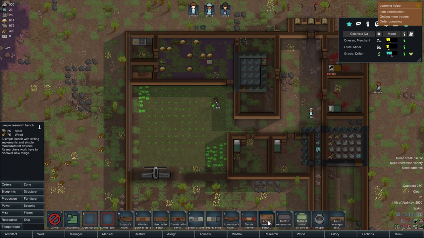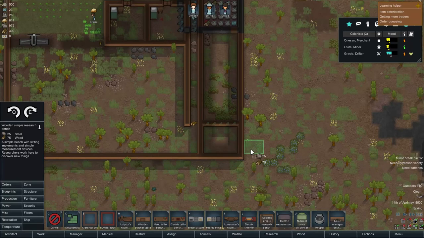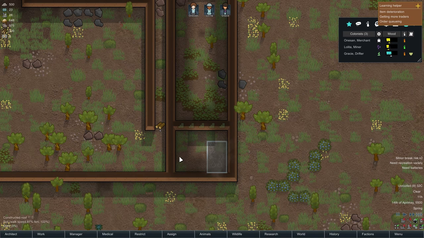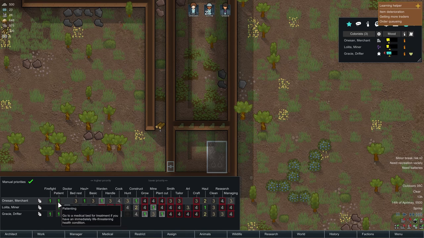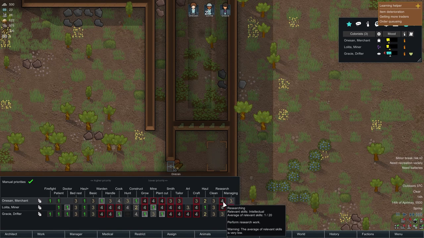Where is our research area going to be? If we do like a couple more bedrooms here, we could do like storage and then building things down here, maybe. So if we do a research bench there... We can do a door to it there. Who shall do research? Let's see. Maybe Onasan when she's done with construction? Maybe she's not very good at it though. Gracie is better. We'll put it on Gracie for now. She's never going to get to it, but we'll see.